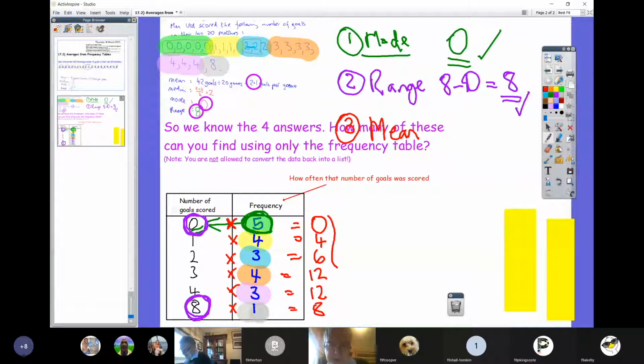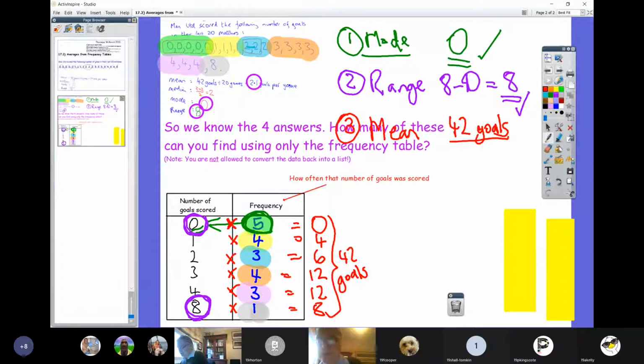So remember how we work out the mean. It's the total number of goals they scored, and we divide that by the number of games. Now the question told me I played 20 games, so I would just divide that by 20. But if the question hadn't told me that, that frequency column is the number of games that have been played. Now, 5 times they scored no goals. That's 5 games. So if the question didn't tell me how many matches they played, I could add up that frequency column, and that would also give me 20.